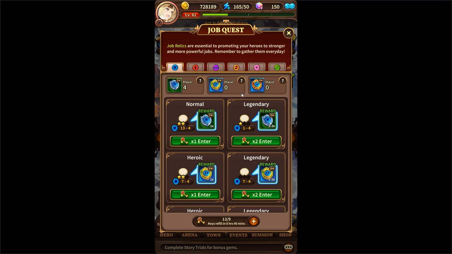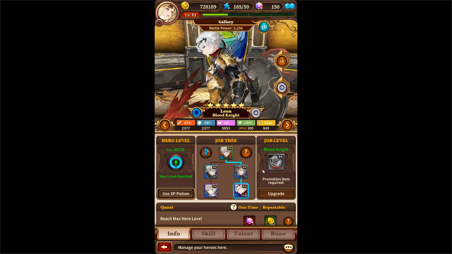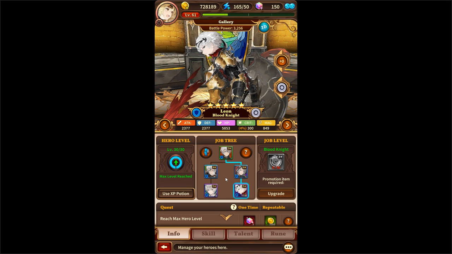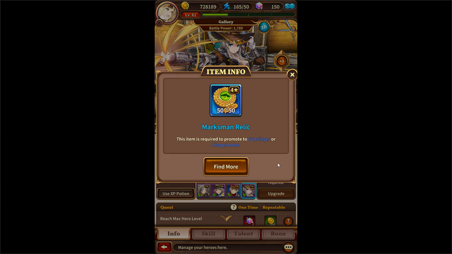So there's pretty much different job badges. One of them is Knight, and other ones are Crusades. So whichever path you're wanting to go down is the one you will collect. So let's look for example. Where is Leon? There he is. So for example, if I wanted him to go down the Crusader route, I would have to use Crusader Relics. If I wanted him to go down the Blood Knight route, I would have to use these Xenolot relics. So yeah, there's different types of relics that you guys are gonna have to farm for whichever route you want to go down. So another one is Hunter, and another one is Marksman.